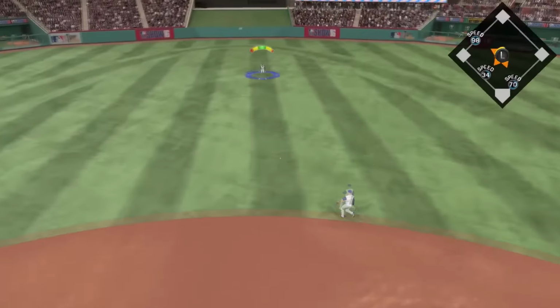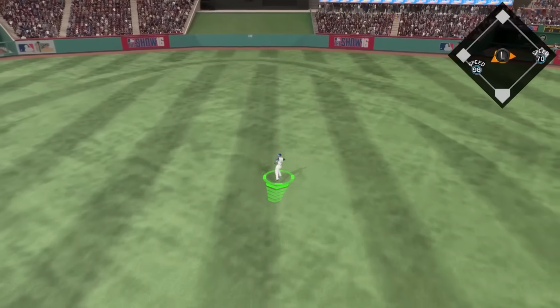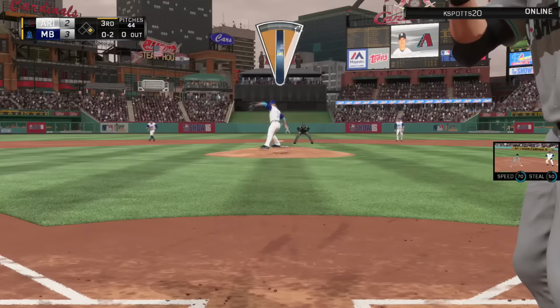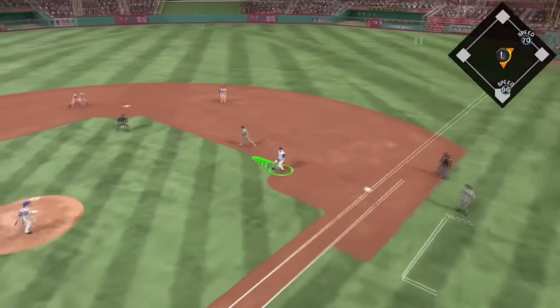And I throw a changeup. And just like I'm saying, I don't know. Once people start sitting changeup, it's hard to get hitters out. And he goes ahead and gets a big hit there and scores 2. 3-2 now.